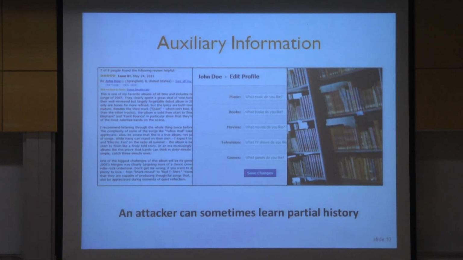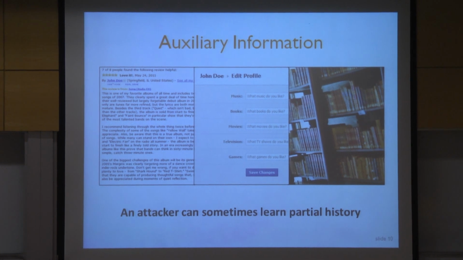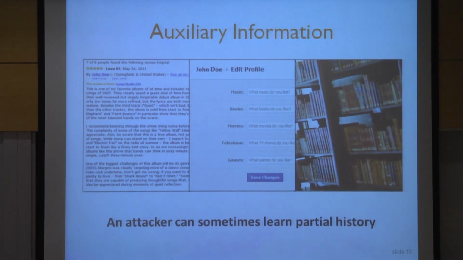Okay. So I assume that I already have some information about a person. Let's say I know some TV shows that my target might have liked. Maybe I know, or in the case of Amazon, I know some items they might have purchased, maybe based on their public reviews or just by looking at some information. So as before, I assume that I have some partial history about a person. And as always, since these things are very sparse, let me assume, for the sake of the discussion, that this information is uniquely identifying. There are some interesting challenges if it's not uniquely identifying, but let me assume that it does.